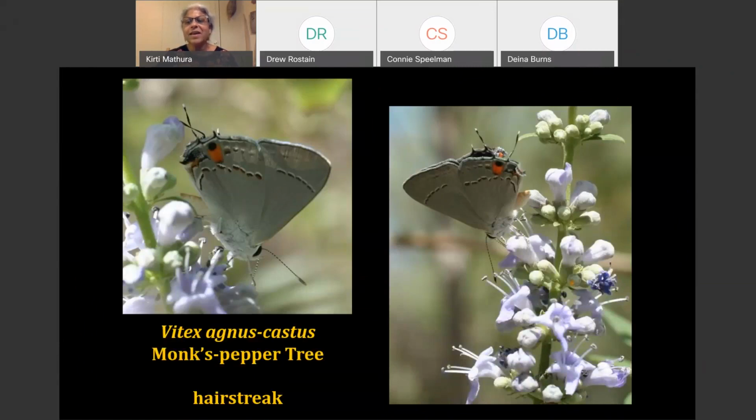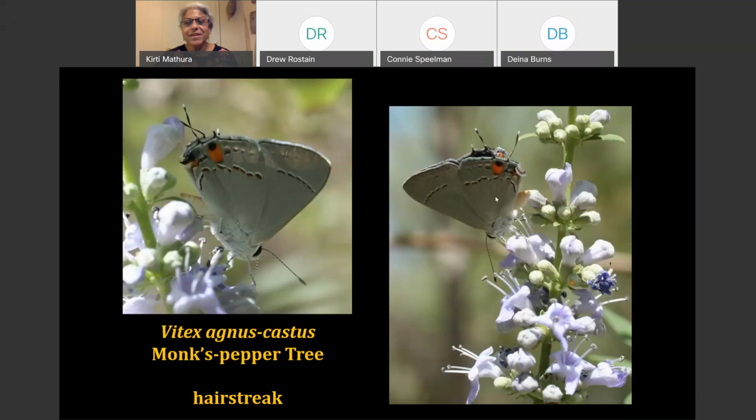These are magnificent butterflies. Now, a lot of times, these creatures will try to fool predators by having bright colors or patterns that might appear as eyes, big eyes, to scare off a predator or make them look larger than they are. And the hairstreak has these eye spots there on its hind wing, and it also has these little protrusions.